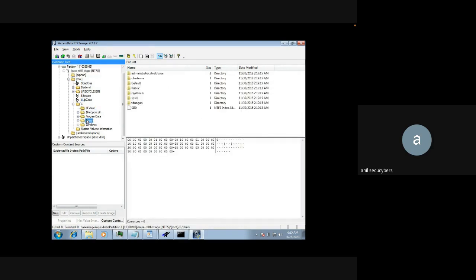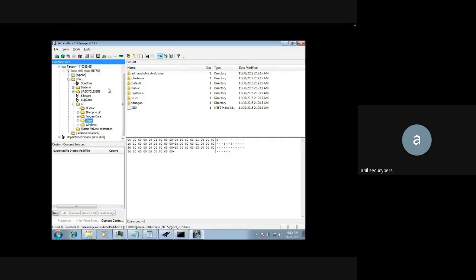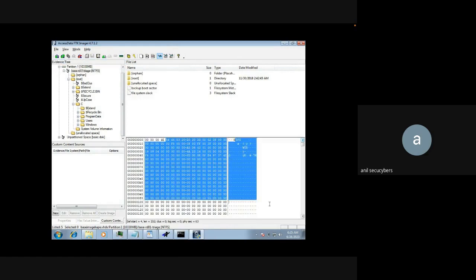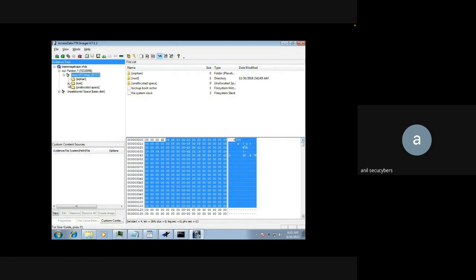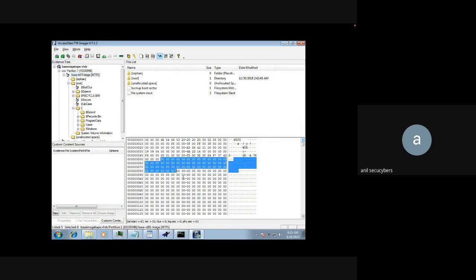In a similar manner, there are multiple other file systems, and the file system's work is basically to parse this data, the one you are seeing right now, into a folder or file structure that we as humans can understand. It also does a lot of other things, like error checking and securing the data so that it is not deleted by mistake or overwritten. So there are a lot of things the NTFS file system does for us.